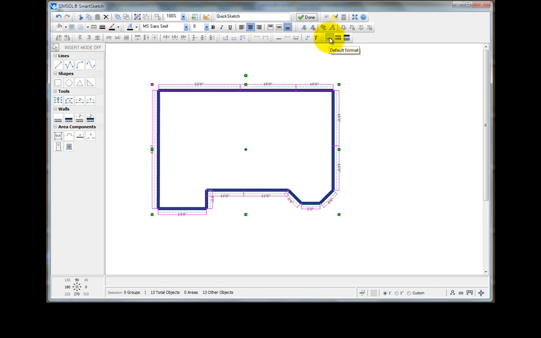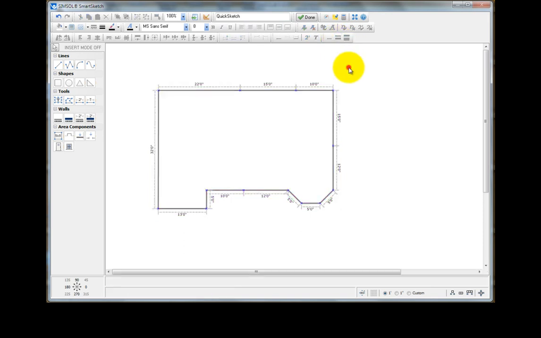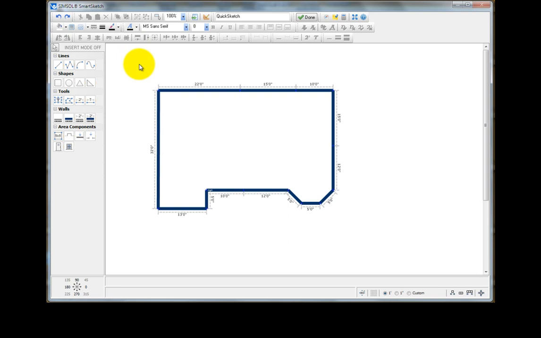I can change to the default format, which is a very, very thin line. I can go to an interior type of wall, and this is what it's currently set to, is exterior wall. So you'll see when I click interior wall, all the lines get much thinner. However, if I'm not happy with that, I just come back up to the top left and click undo. So undo will do any actions that I've done, whether it's drawing or actually editing something that's already been drawn.